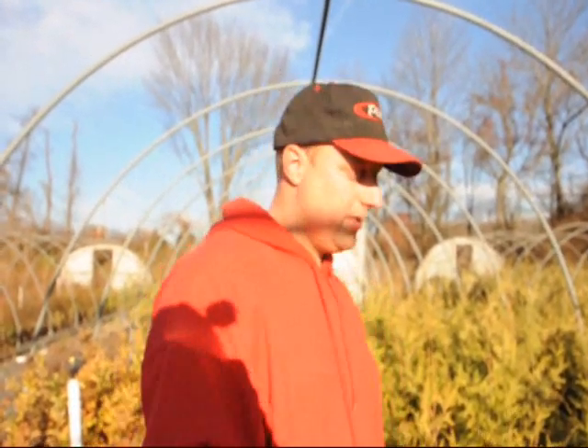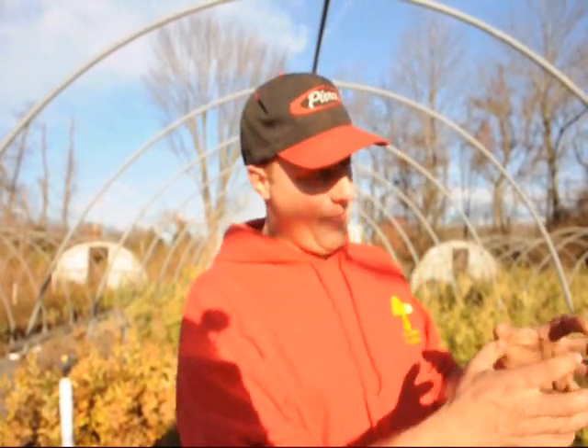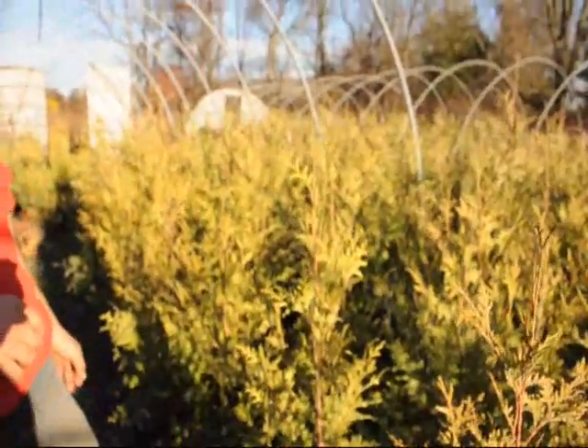We don't always see the death until the spring, but usually you can tell which ones they are because when the tree goes in there they usually get a little bit crooked to the side. When they go into the pot they make a big burrow and that hole sometimes collapses and the tree kind of leans over a little bit. So you can tell which ones are affected and which ones are not.